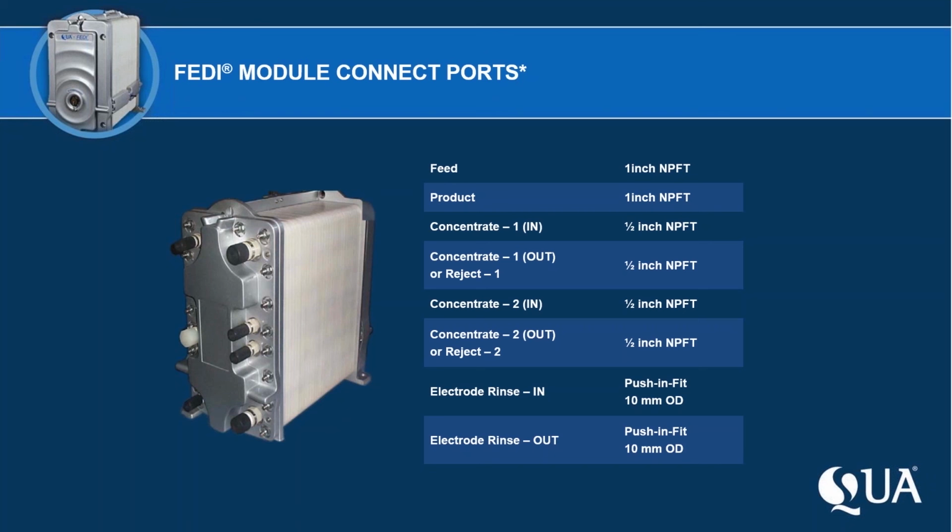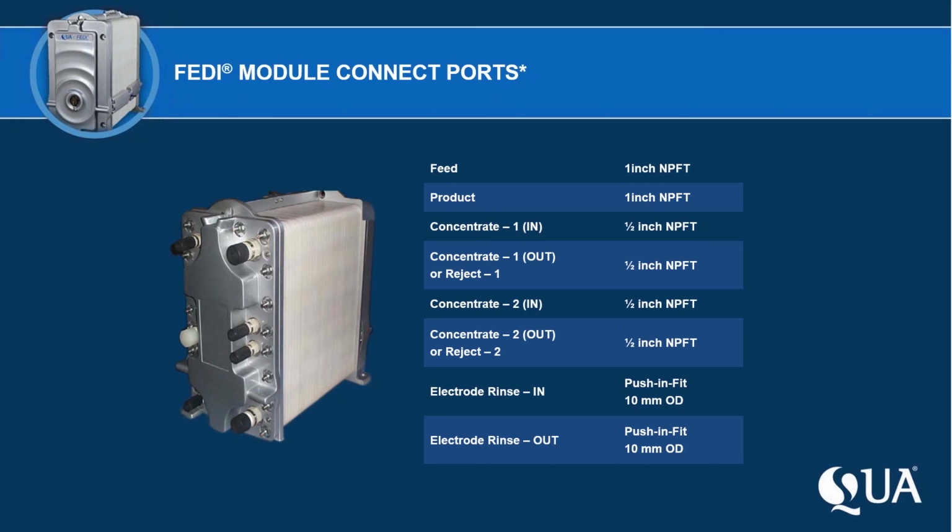And I think the electrode rinse is very important because, as I said, that's where some of the scale can start forming before it forms internally in the EDI components, the diluting and the concentrating compartments. It can show up in your electrode rinse. And if you're not measuring your electrode rinse, you don't know that it's happening.